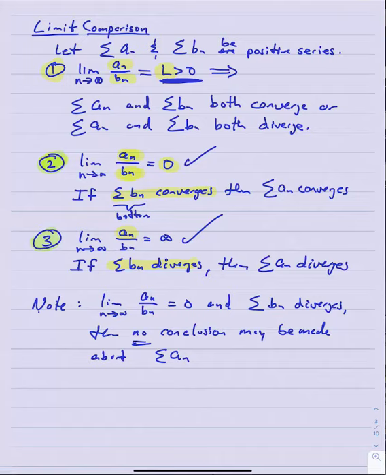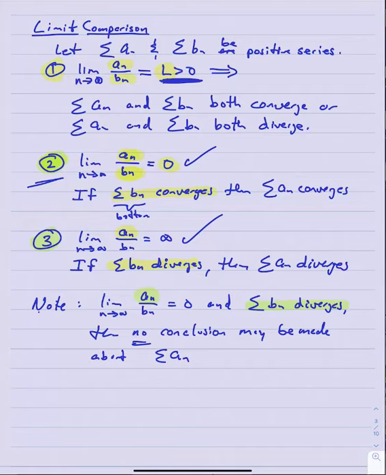And if you followed my logic when I described what was happening in number 2 up here, what did it mean? B sub n was growing faster, and a sub n was growing slower. If the sum of the b sub n's converged, then the sum of the slower growing a sub n's converged. Well, if the limit is 0 down here, and I know the a sub n's are growing more slowly, and I tell you that the sum of the b sub n diverges, well, knowing that the a sub n grows slower is not enough to tell me if it's growing slowly enough to converge. I really can't make any sort of conclusion from this.